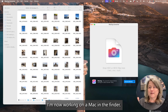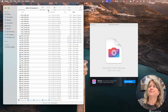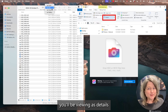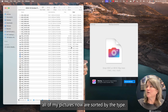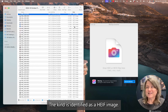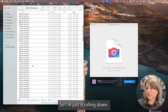I'm working on a Mac in the Finder, but you can do this in Windows in File Explorer. You're going to want to change the view to a list, and then sort by kind. On a Mac Finder, it's view by list and sort by kind. On a PC, you'll be viewing as details and sorting by type. What happens is all of your pictures are now sorted by type, and the HEIC files are all grouped together. The kind is identified as a HEIC image — high-efficiency image format — and they abbreviate the extension to H-E-I-C.